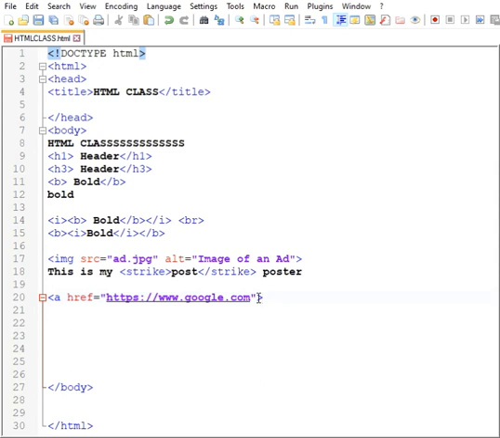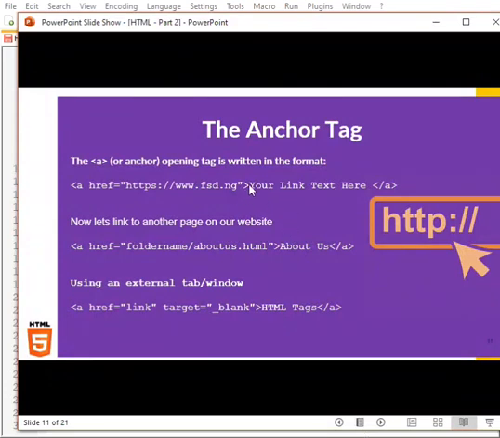Now we can close the anchor tag fully, but it will be good for us to have a text that they can click on for that anchor tag to work. Go back to your presentation, you see that we have a text here called your link text here. It means this is the text that you would see, and when everybody clicks on this link, it takes them to google.com. Just like we have used an example, google.com can also be any other address that you want to link them to on your website.